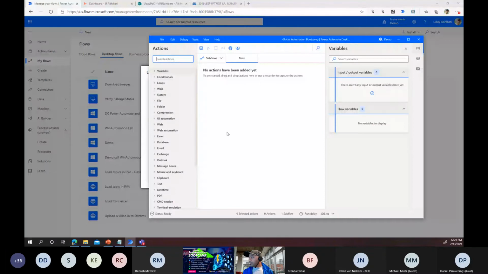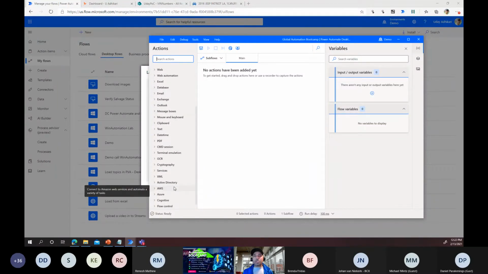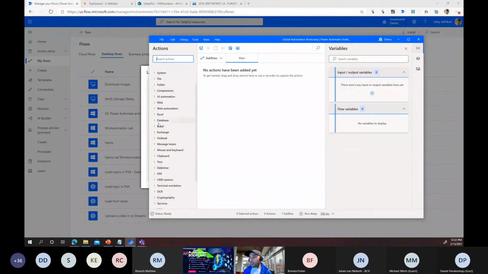All right, so here this is your toolbar up here. This is the actions pane. I want to say I don't know, 400 or 100. I got confused. I haven't updated. I believe it's 400. There are that many actions available in here. All of those are grouped by functionality. If it's web automation, it's there. UI automation, which is more of desktop automation.